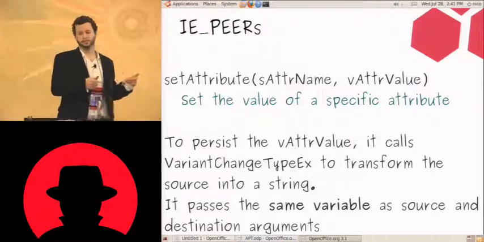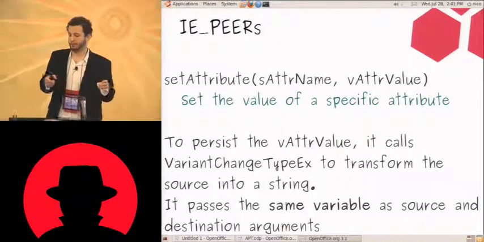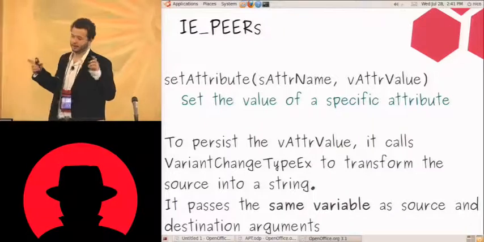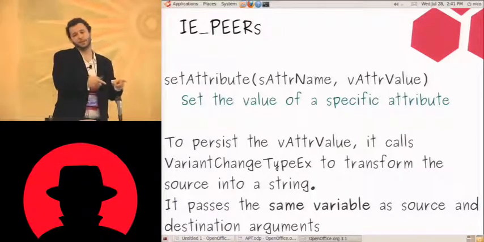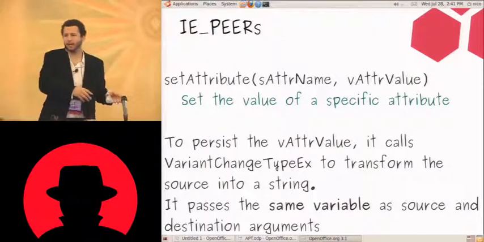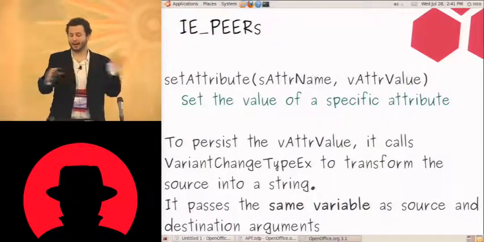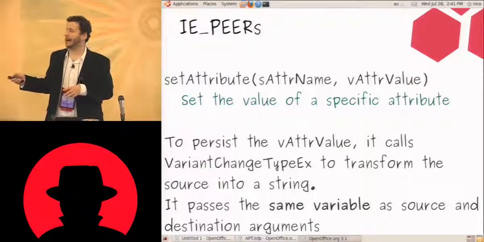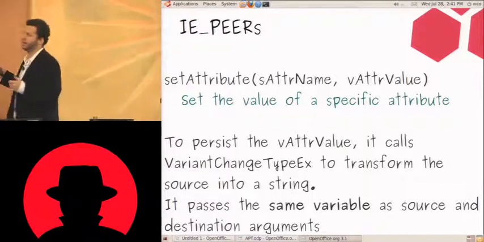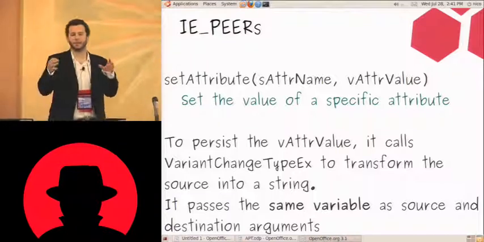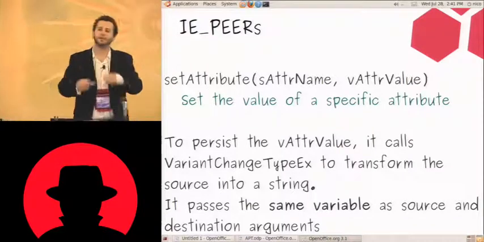If you remember what VariantChangeTypeEx does, it takes the destination and calls release on it. So if you send an IDispatch object as the attribute value, it calls release on the object, decreasing the counter one time.